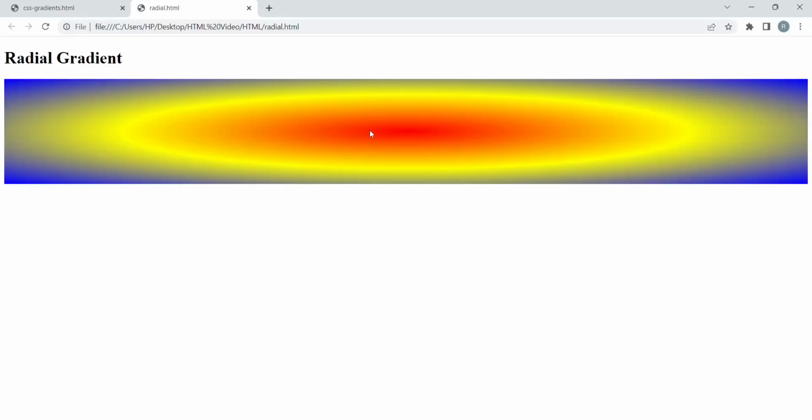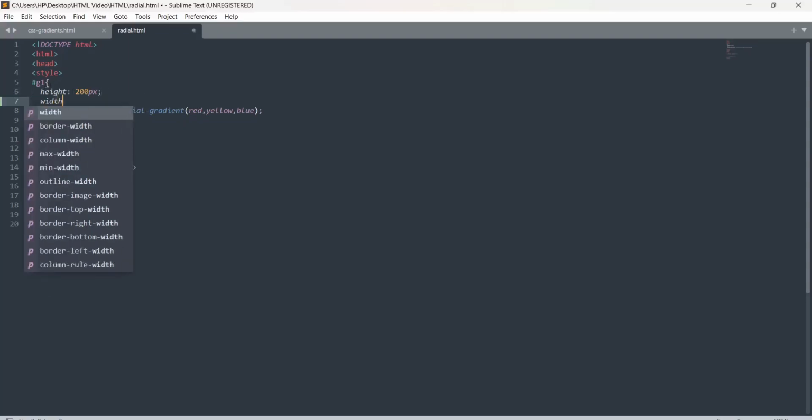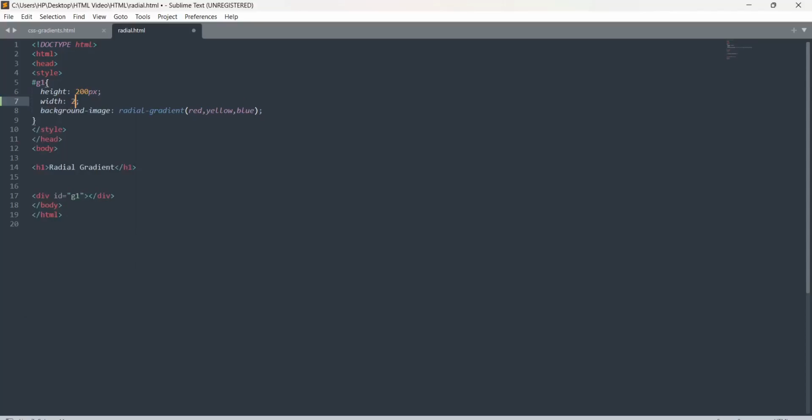Now you can even specify the percentage how much you want for specific color. I'll specify width also. Consider it's 200 only. Okay, now here in this I'm going to specify the percentage. I'll give 5%, consider for the red. For the yellow we will give 15%.